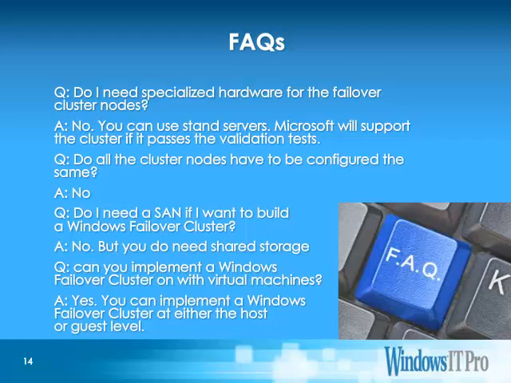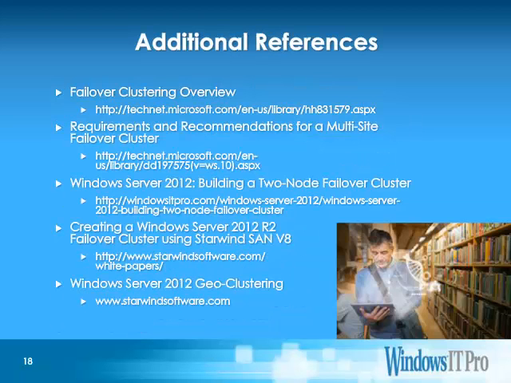And next, can you implement a Windows failover cluster with virtual machines? And the answer to that is yes. You can implement failover clusters at the host level, meaning you could implement a failover cluster with your Hyper-V host, using it to protect that host and all the VMs running on it. You can also implement a Windows failover cluster at the guest level within that host, and those guests could span multiple hosts if you want them to. So they can be implemented at either the guest or the host level.